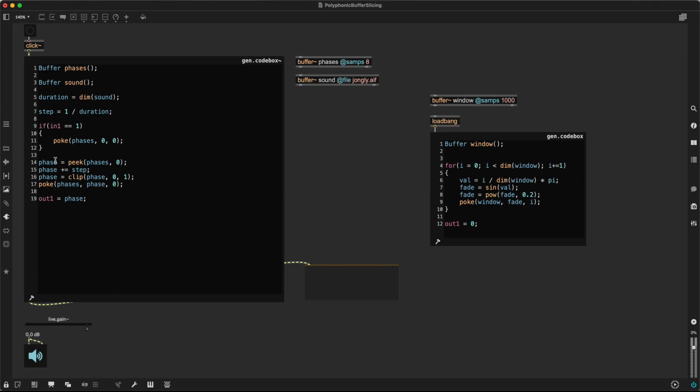So this is essentially the main thing we need to do. So getting a value, advancing it, clipping it so it stays in the range between 0 and 1, and then putting it back in here.